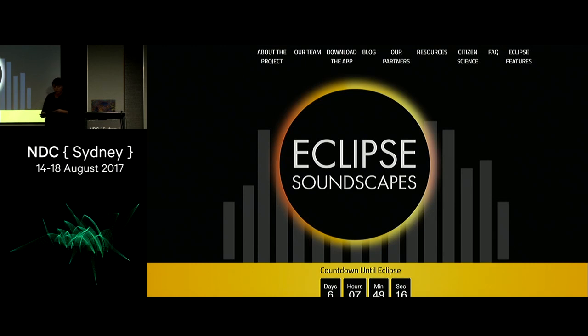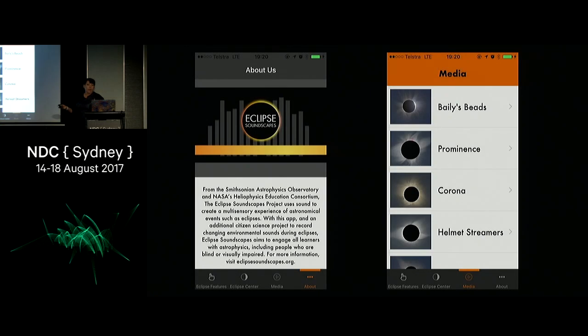Okay, so there is a mobile app put out by MIT, and it's called ECLIPSE SOUNDSCAPES. And the coolest thing about this is they've created this for people who are not able to see the eclipse because they might have a vision impairment, or they might be blind, or they might be blind and deaf, and it gives them an audio and haptic user experience on the mobile app of the eclipse.